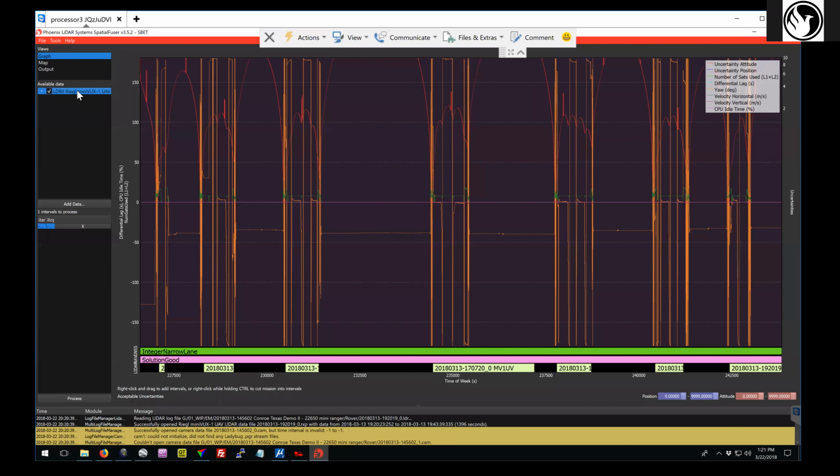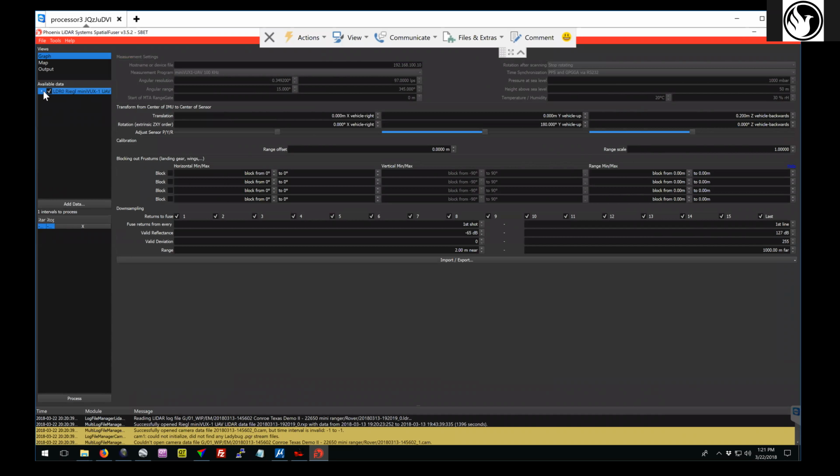We have our Riegl. We know this time we flew a miniVUX, and if you click on that and expand that a little bit, we did 1, 2, 3, 5, 6, 7. We did seven missions. So maybe this first one was a test flight, and all the rest were real acquisitions.